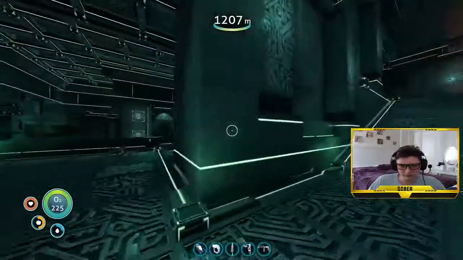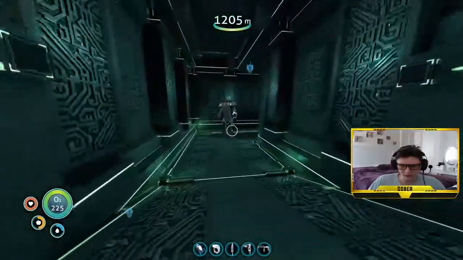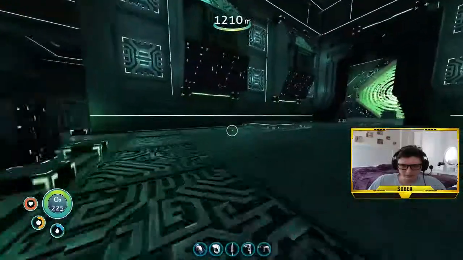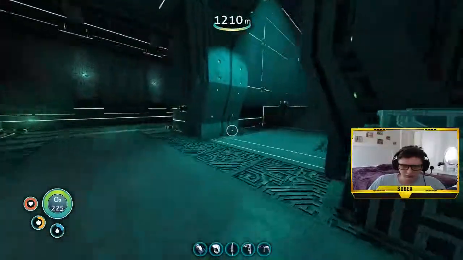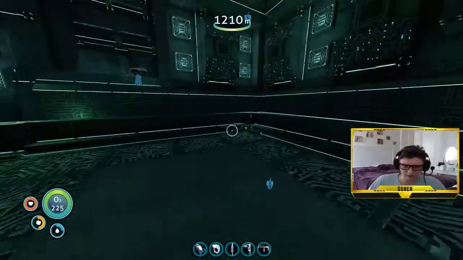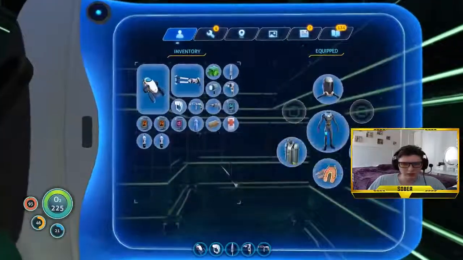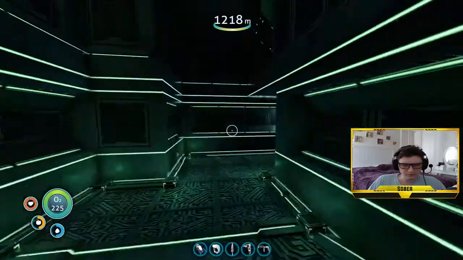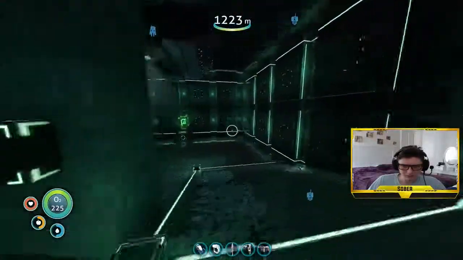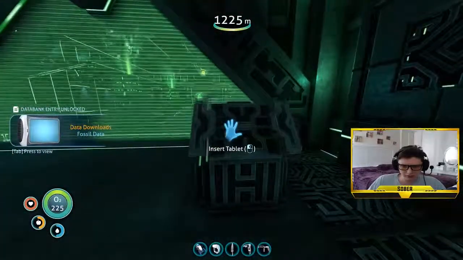You know what, I'm just gonna, is this the entrance? Yes, it is, okay. Is this another entrance? Yeah, because I'm pretty sure it came from here. Yeah, so this is just another entrance. Okay, let's go. Ow, let's not do that. Let's drink some water. Okay. This is our exit. Let's download this data.